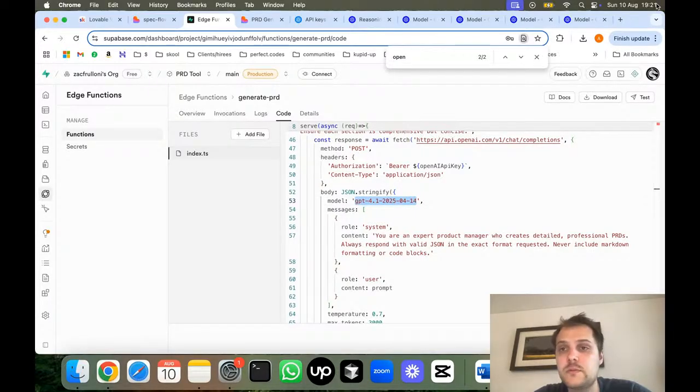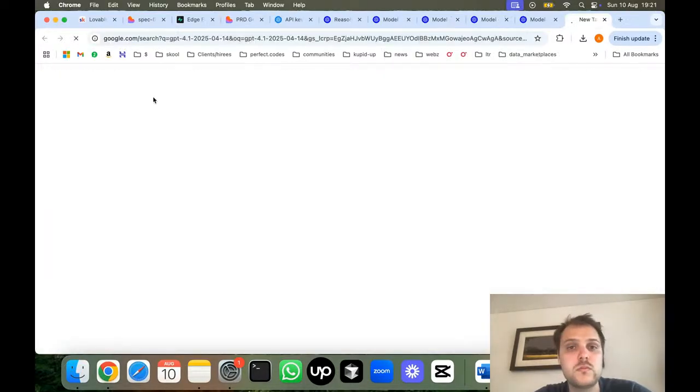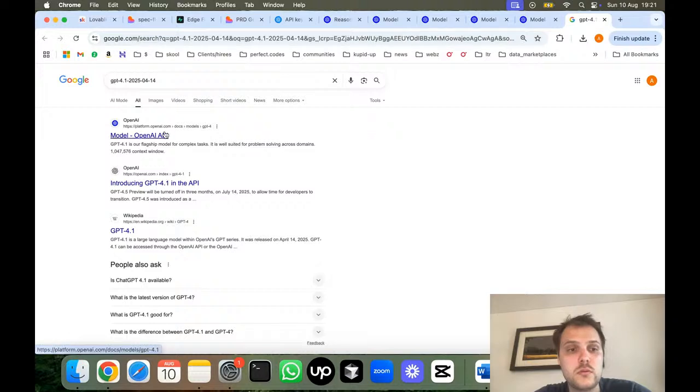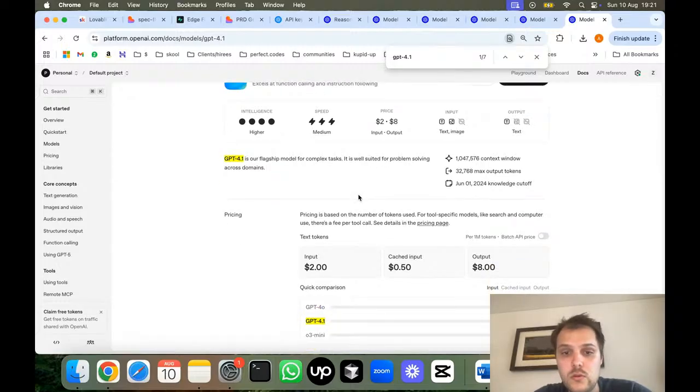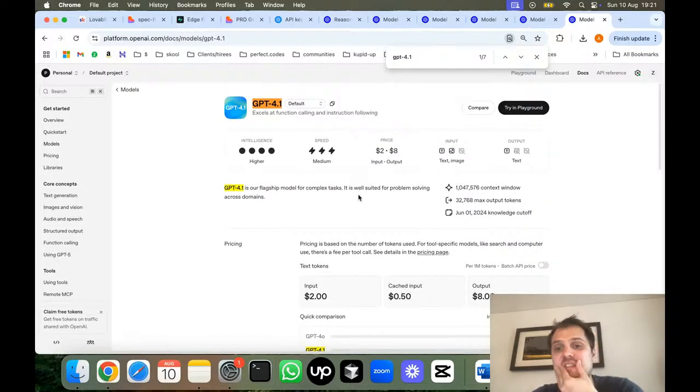I'm not sure what model this is. But what I wanted to do is, no, I don't think it's doing deep research. So what I wanted to do is, I've got it right here. The GPT OSS.